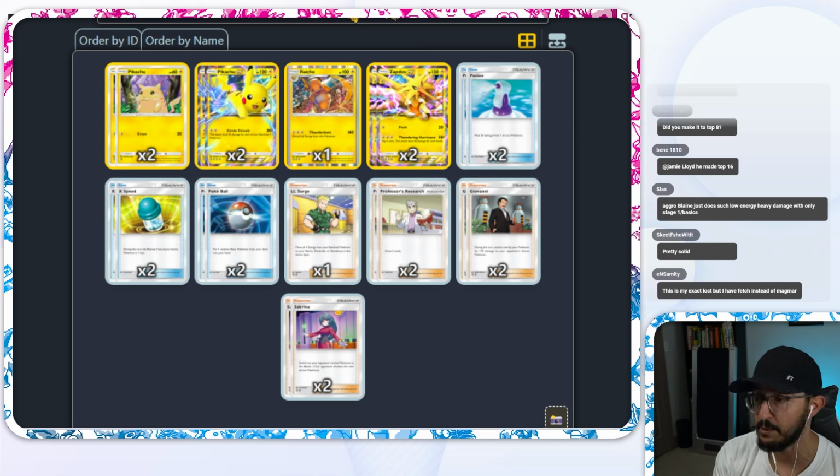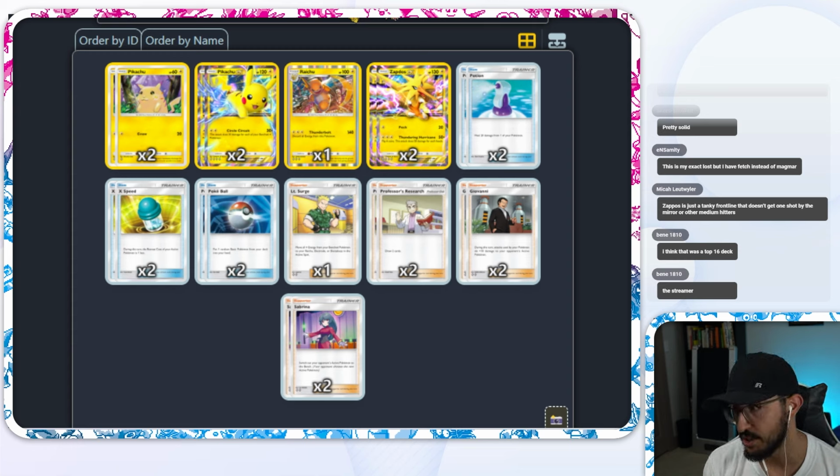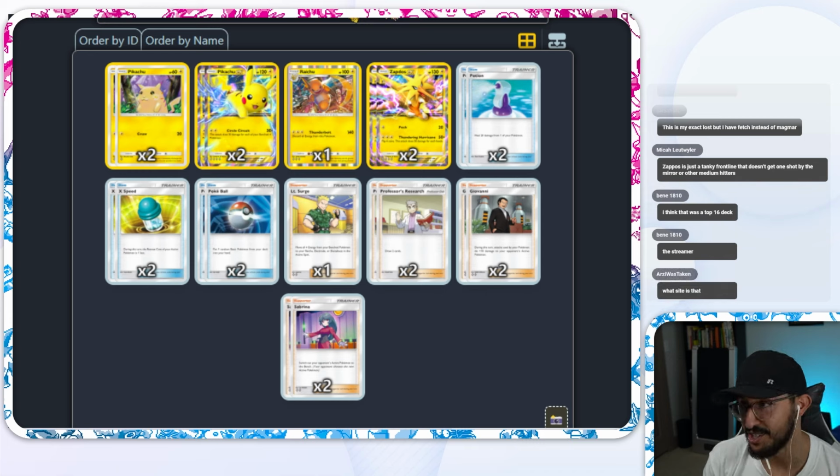Two Pikachu EXs, two Zapdos EXs, two regular Pikachus, and only one Raichu with one Lieutenant Surge. Because if you play it correctly, and I'm sure they piloted their deck correctly, you can just easily hit for 140 with no repercussion. I mean, the repercussion is the other Pokemon lose energy, but it's pretty good. Two potions, two X Speeds, two Pokeballs, one Lieutenant Surge, two Professor's Researches, two Giovannis, and two Sabrinas. Shout out to you. Great, great deck list.